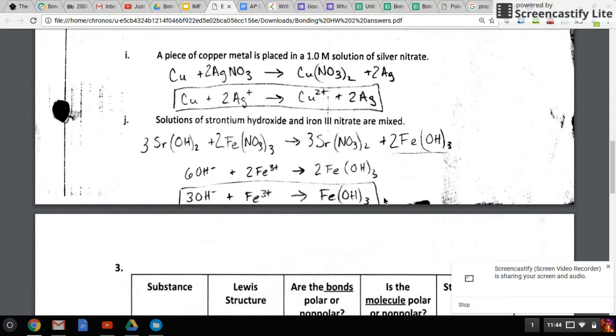Then you would have dipole-dipole intermolecular forces of attraction. Those occur between polar molecules, and it's that partial positive attracted to that partial negative. It is stronger than London dispersion forces, and also becomes stronger the more polar the bonds are, which would result in a more polarizable atom or molecule.